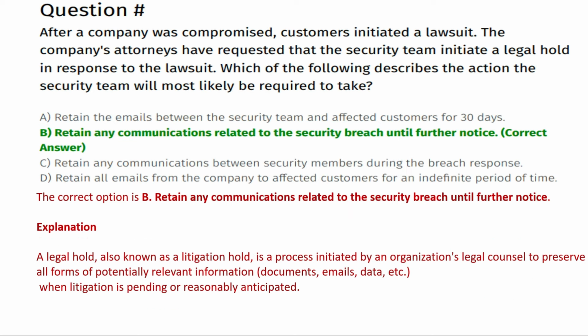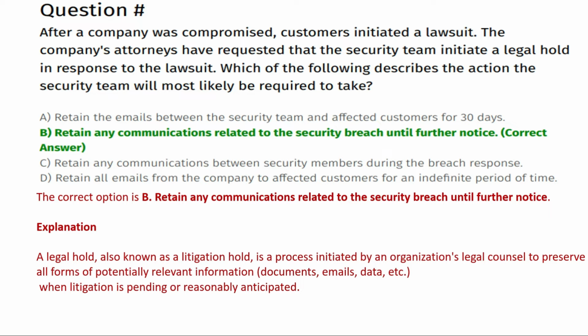Next question is, after a company was compromised, customers initiate a lawsuit. The company's legal counsel has requested that the security team initiate a legal hold in response to the lawsuits. Which of the following describes action the security team will most likely be required to take? Option A, retain the emails between the security team and affected customers for 30 days. Option B, retain any communications related to the security breach until further notice. Option C, retain any communications between security members during the breach response. And option D, retain all emails from the company to affected customers for an indefinite period of time.